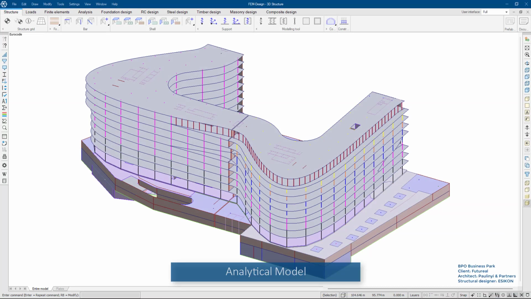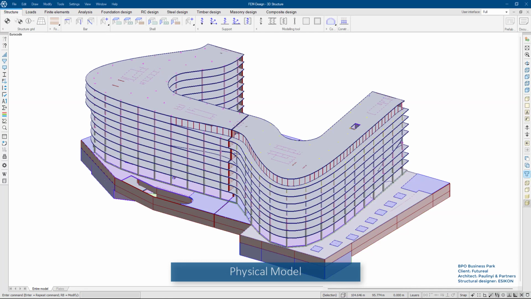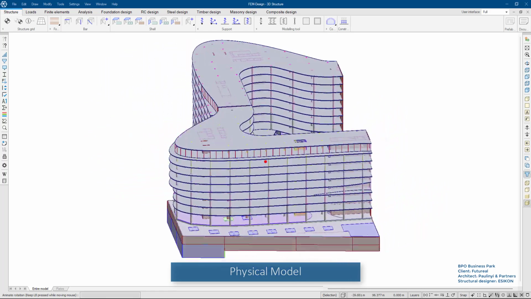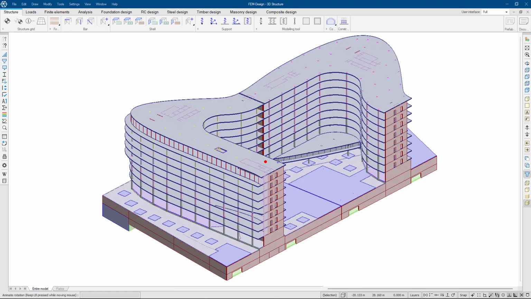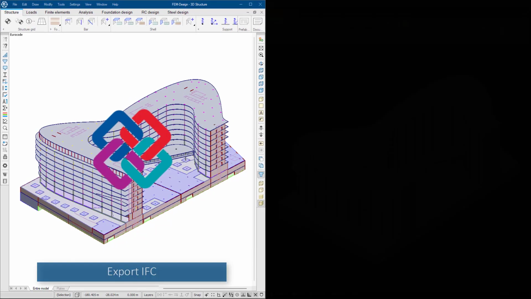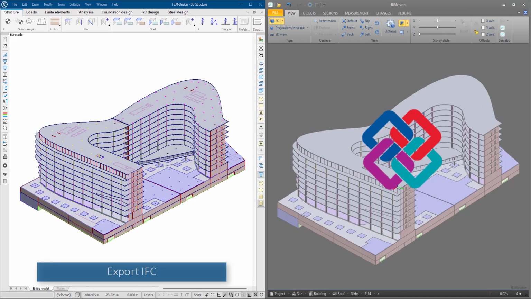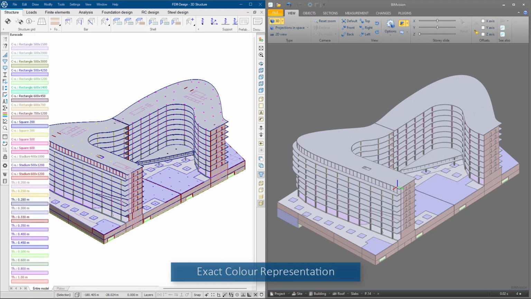In FEM-Design, a structural object has a physical representation in addition to the analytical representation. Thus, the objects with their final position, size and material are written with their real physical dimensions, body and parameters via IFC. The IFC model output from FEM-Design always represents the objects in the colors of the current exporter view, so the model receiver can immediately and visually understand, for example, the grouping of objects according to types and sizes.